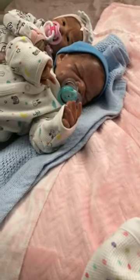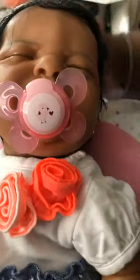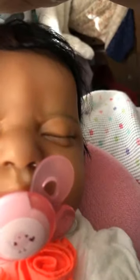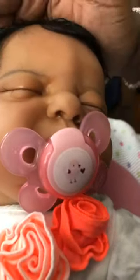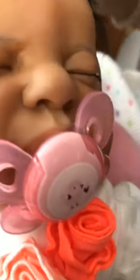Okay. I should have brought my brush over, but I didn't. So here she is. Yeah, we're gonna fix that hair up. Yes, we are. We're gonna fix the travel hair. So she has rooted eyelashes. Very finely rooted. And then this one. I'll probably give them a little trim. Tiny trim for the little long pieces, and that's it. Or maybe I'll just wet them and give it a little spray and see what happens.